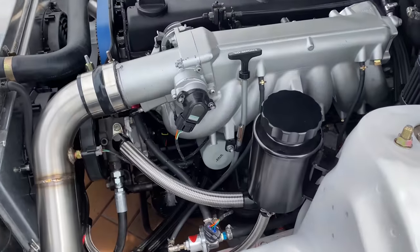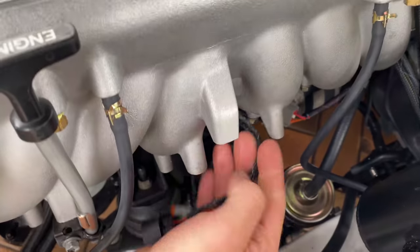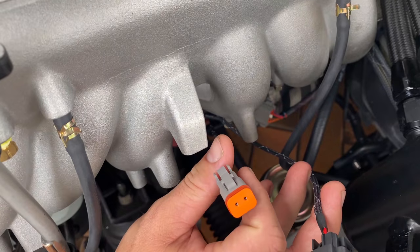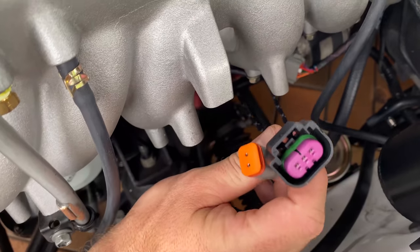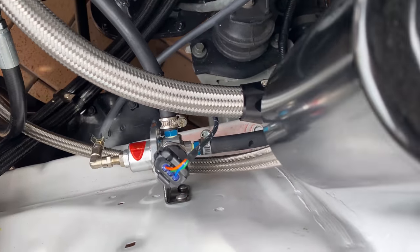Another thing we forgot to talk about is Sam put in future provisions for a flex fuel sensor. There is a 3-pin plug down there for a flex fuel sensor input, and a 2-pin for if Adam ever decides to go to an idle air control valve, aftermarket or standard. But the cold start seems alright, and it comes down off idle okay. So if Adam likes, he can put a flex fuel sensor into the return from the reg and run this thing on flex fuel with E85.